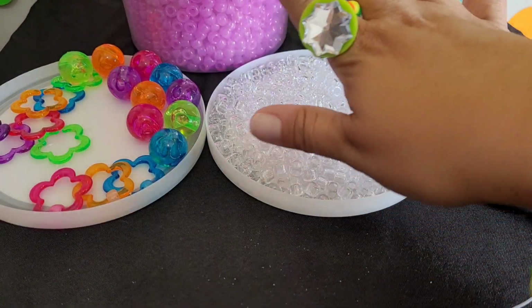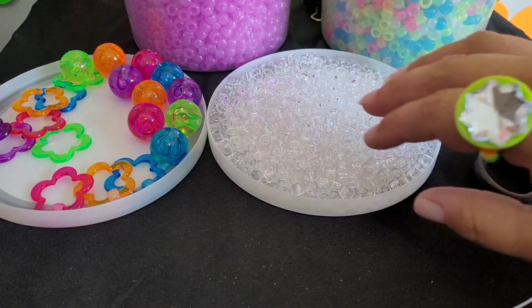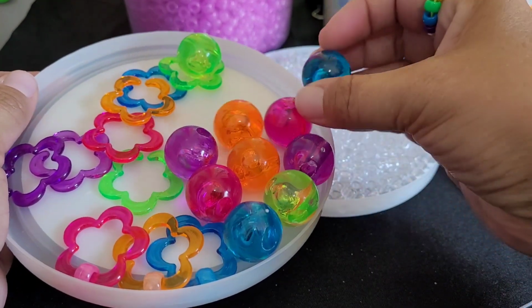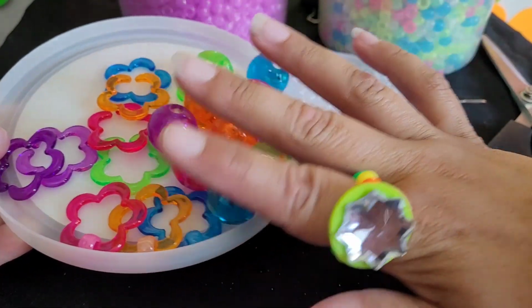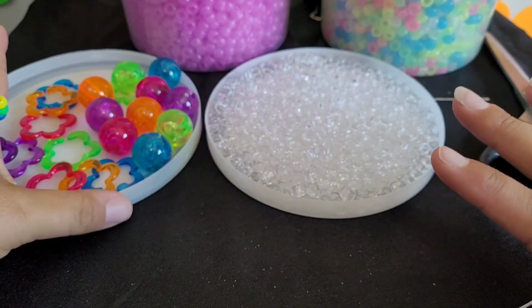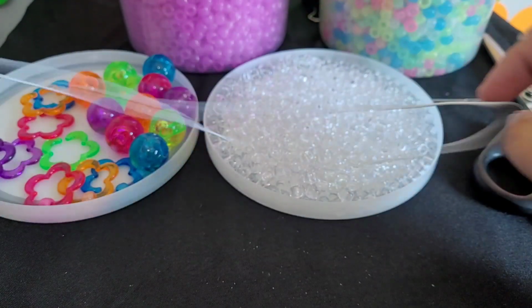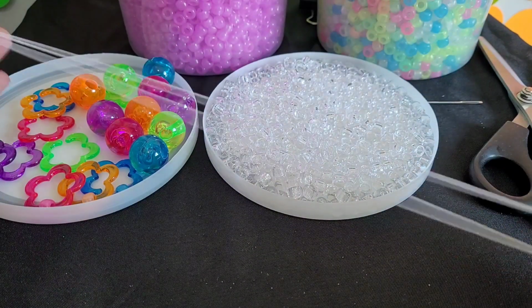Today you will need some pony beads. I have glow in the dark and some clear. And you're also going to need some of these. I have some charms and some balls. And I have these listed on my shop. If you don't have these, then you could substitute something else that you have on hand. You're also going to need, I have like 2 feet of string here, and some scissors, and we're gonna start.